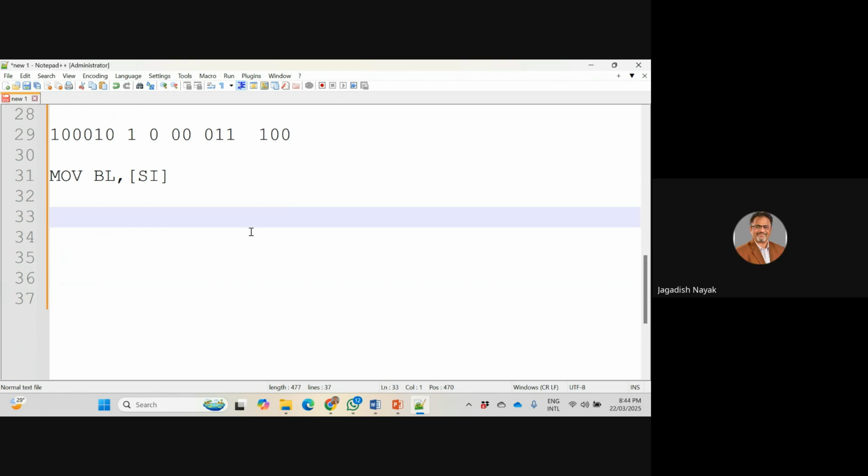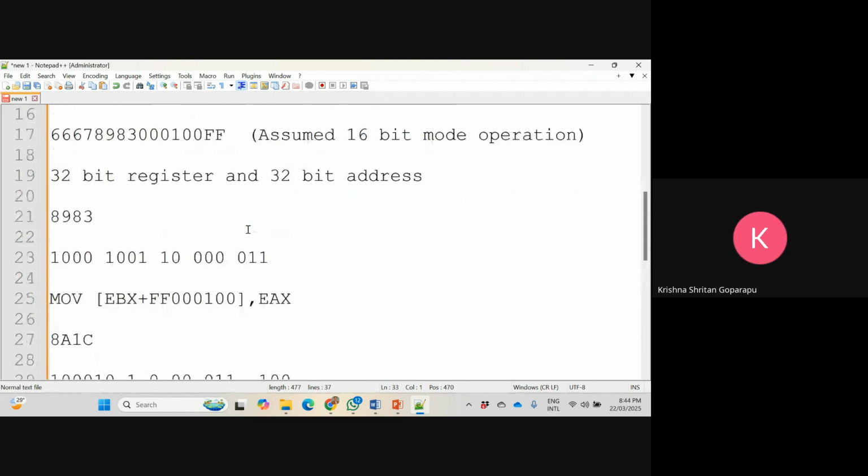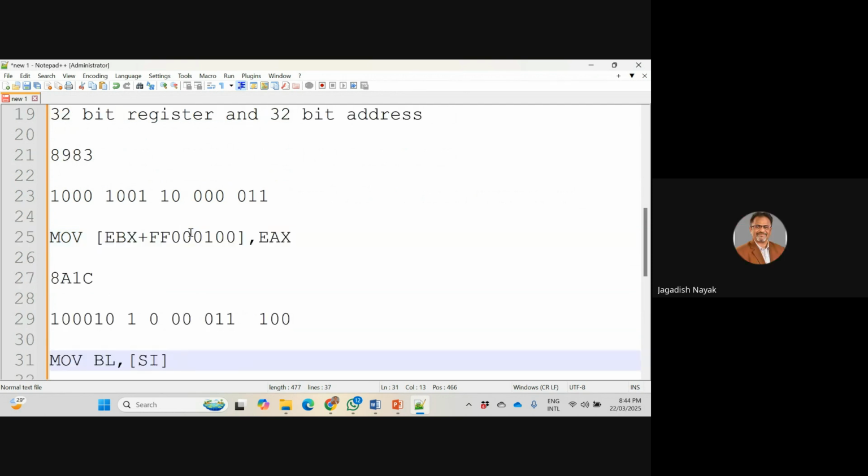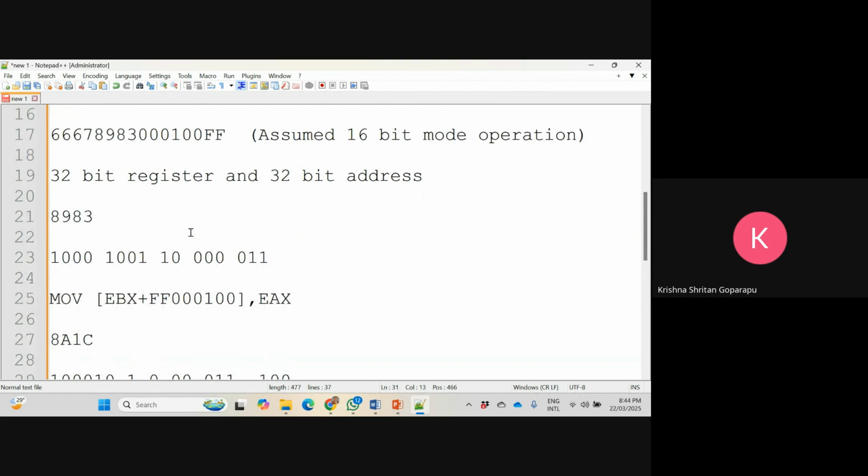Right? Yeah, sir, tell me, any doubts? Sir, in the question before, if... Which question? In this question only a bit... Which bit are you talking about? The one before this. If R by M and mode bit are 100 and 10, then what should we do? Sir? It's scaled index. No, if R by M is 100 and mode bit is 10, then what should we do?